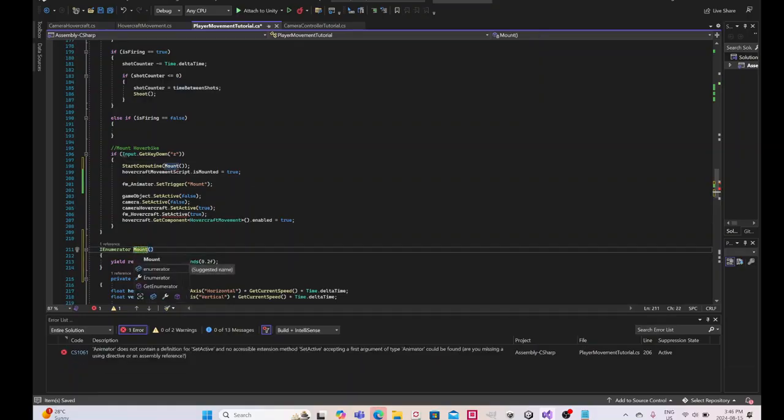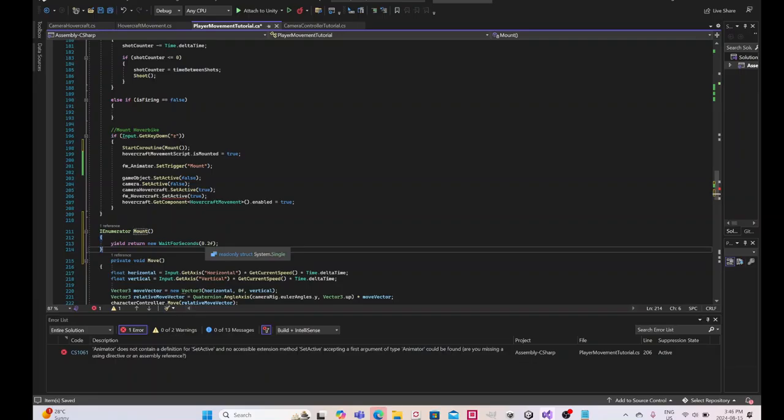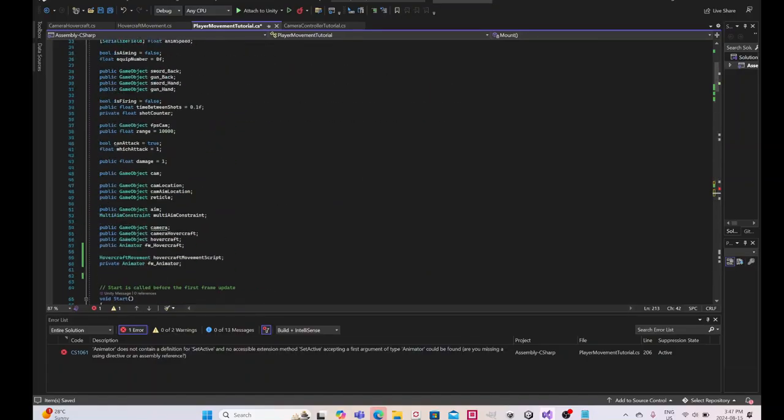So coroutines, if you don't know, they're used to set a delay. So as soon as the Z button is pressed, you can add a delay of any length right here. I'm going to put 1 second. So this is the stuff that happens right after I press the Z, but all the stuff that happens after 1 second happens here. So I need to move some things. I don't know why this is an object.